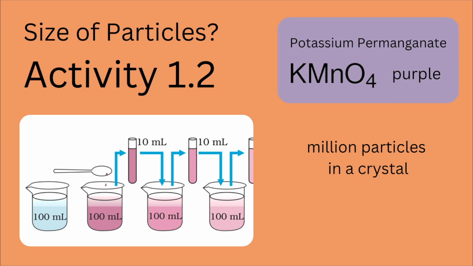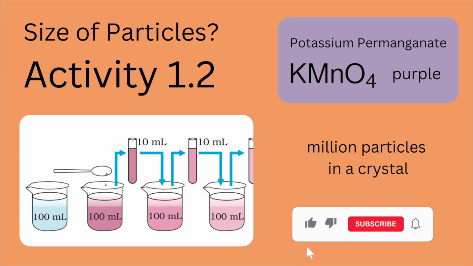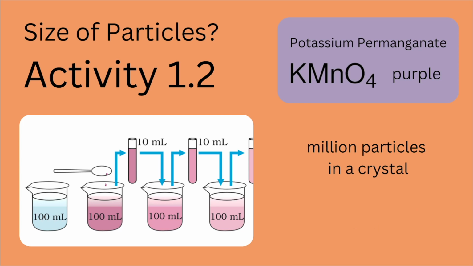Now you are going to take 10 ml of this solution. We have this potassium permanganate solution. A solution is basically, in this case, potassium permanganate mixed with water. It's not a complicated word. You're going to take 10 ml of the solution and add it to 90 ml of plain water. Why 90 ml of water? Because it will add up to 100 ml in total.